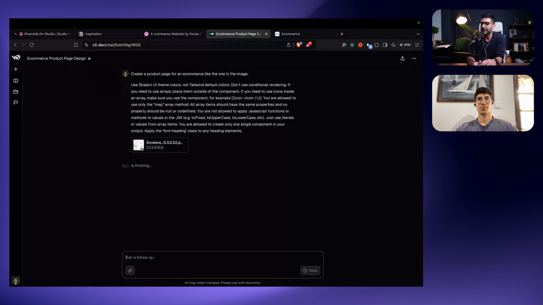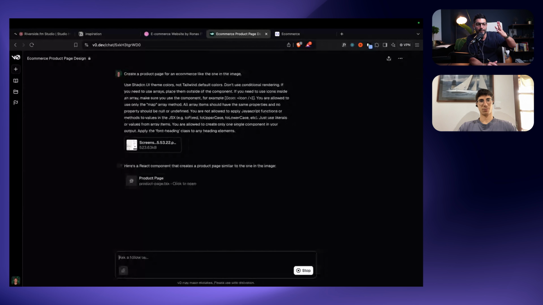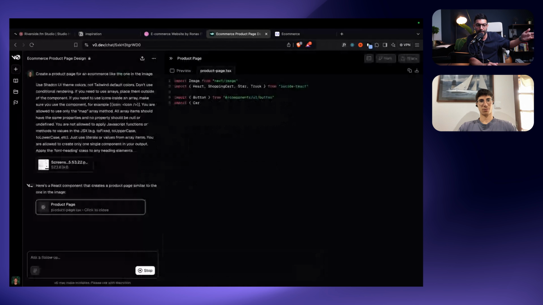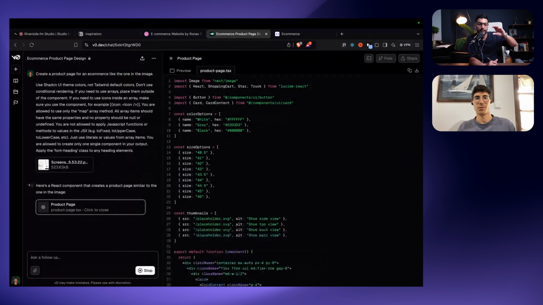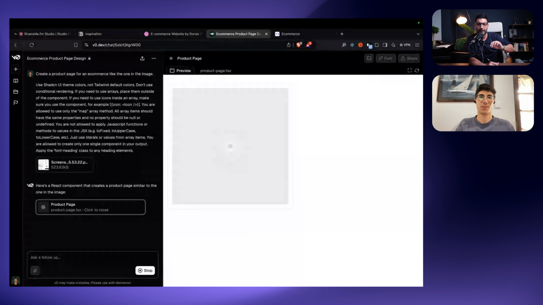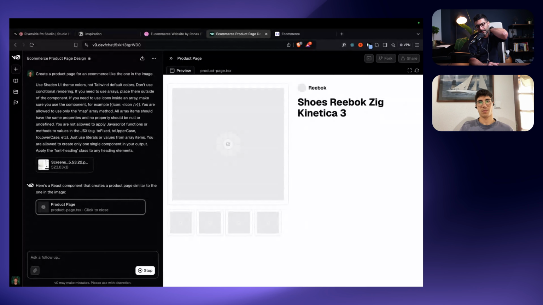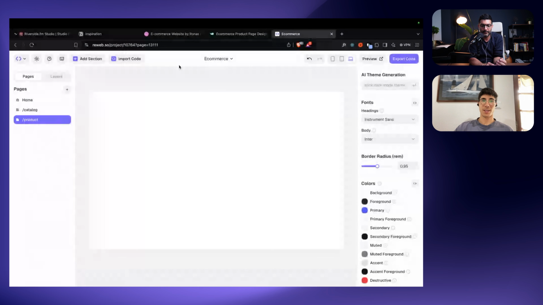So while this is processing, a question that I had is that, we had a header and a footer, and we probably need to repeat that in all of our pages. Is there any way in Reweb that, do we have to copy those two components on every page, or is it like you can select what repeats on every page? Yeah, that's a very good question. As of now, the easiest way to do it is to copy paste the header on every page. It's obviously not the most smart way of doing it.